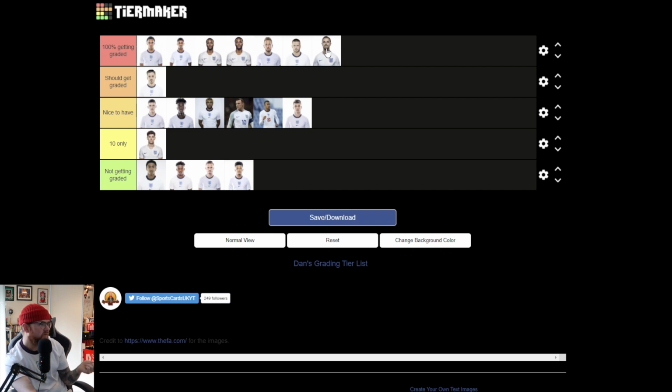If you look at the nice to haves, you've got Declan Rice. He's going to be involved in future England setups. You've got Tammy in there. Again, going to be involved in future England setups. Reece James, same again. Rooney, potentially just get him graded with other cards. You've got Mason Greenwood, again, going to be involved in future England setups. Probably will be a starter at some point later down the line. Mason Mount, I could probably push him into should get graded.